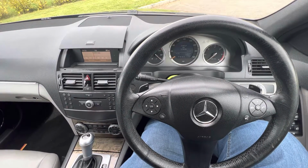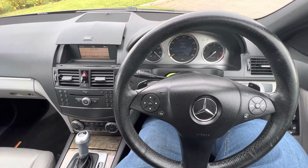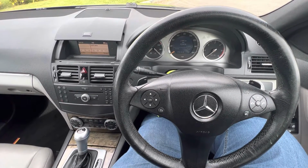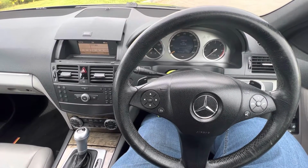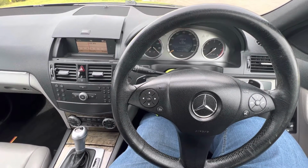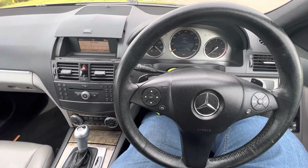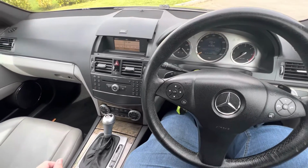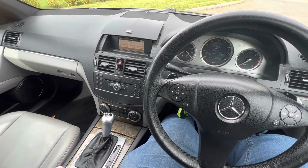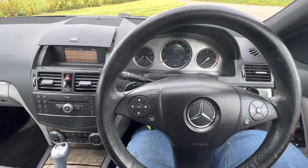You might get a newer car, a year or two newer, by buying a cheaper brand, but you're not getting a better car. Just because it says a couple of years newer on the reg plate, that does not mean that you're buying a car that's going to last longer. Buy a slightly older, well looked after Mercedes, or BM, or Audi, or something Japanese. Those cars will last you a lifetime, and in my opinion they will keep on because they're well styled. They don't tend to age like other cars as well. So that's my views on it, but you can obviously let me know in the comments what yours are.